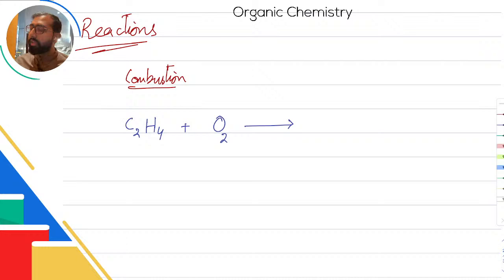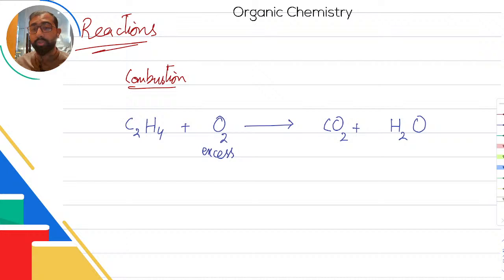I take carbon dioxide, I take water, and the only case in which this happens is if I have excess oxygen. An examiner uses this in the MCQs. For example, the examiner will say an unknown compound is burnt and it produces this much carbon dioxide, it produces this much water. Confirm which compound it was that was burnt. So you can identify that by understanding how the combustion works. If you look at the combustion equation, you will see that the only source of carbon on the left side is the fuel, and the only thing with carbon on the right side is carbon dioxide, which means the number of carbon atoms in the compound is the number of carbon dioxide molecules formed.